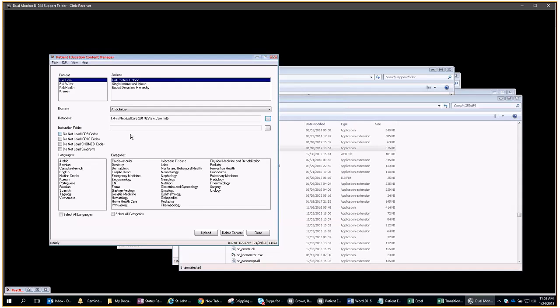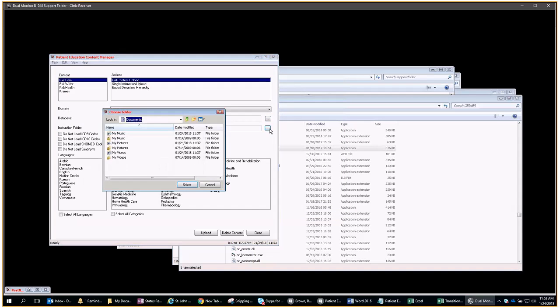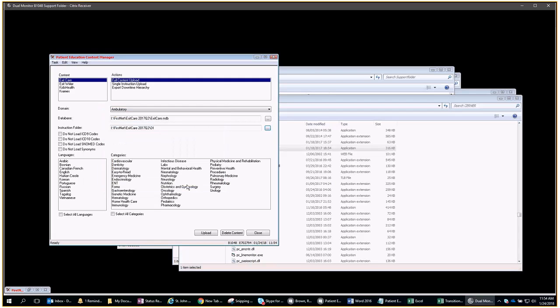Then we have to give it the instruction folder. The instruction folder comes up a little bit differently. It's kind of weird that Cerner built this FN tool and it doesn't work the same way for both links. So I click the first link and it gives me that Windows style lookup, and this one is almost like the save as link. It's weird, but either way, it's the same process. I click the drop down, go to the iDrive, go to the FirstNet folder, open the ExitCare, and for ExitCare, I'm going to open the DI folder and say select.